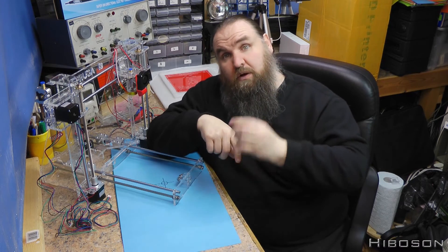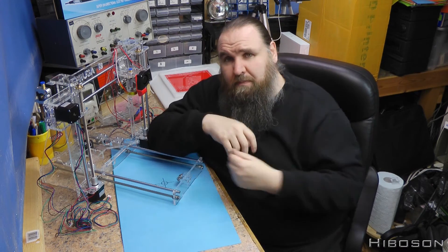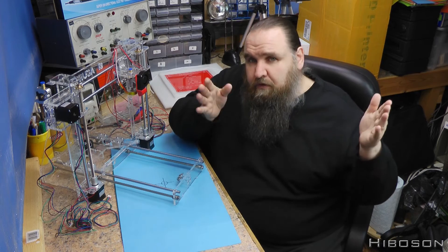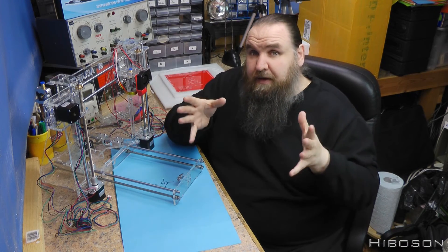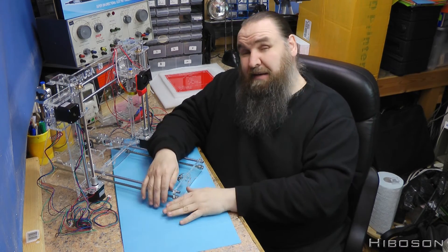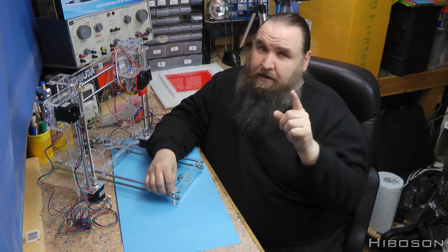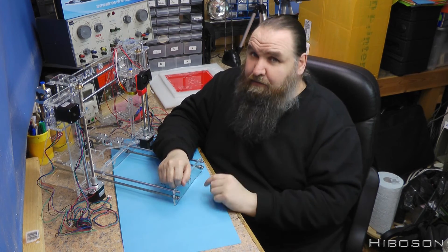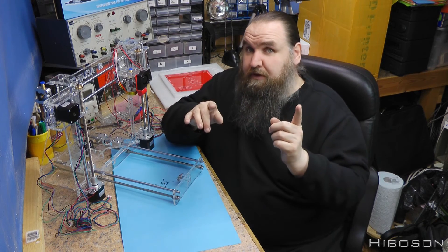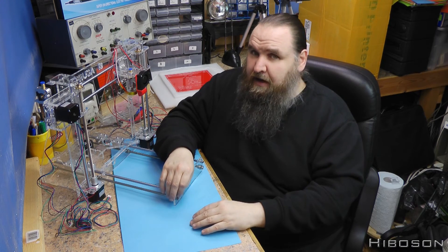I do believe this is a better way for technical reasons as well — if somebody is building one of these, it's slightly easier if they can see parts one, two, and three, and if they stop they can come back without having to scrub through half the video to get to where they were. Each section will probably still be of a decent length itself. So look forward to next week's video, which will be the very beginning of the build videos. If for any reason I fail on that, go to town on me in the comments — I'm feeling 99.9999% confident next week you will be having the very first Part A of the build video.